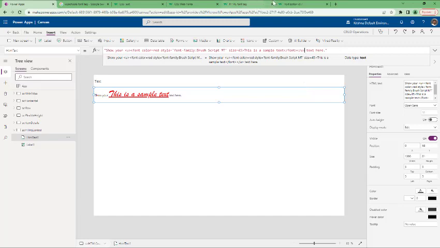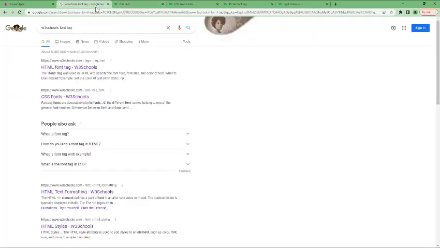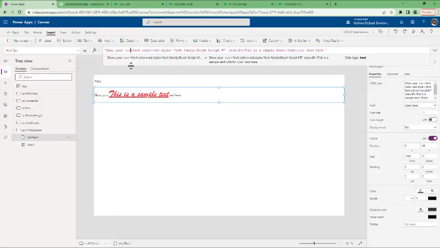To get help on the HTML tags, the best site I could see is W3 Schools. Go to W3 Schools. You could use whatever tag you want. And if you say I, it becomes italic. Since it is by default italic, you will not be able to see that. But if you just add the same thing here, you see that the entire text is italic now.